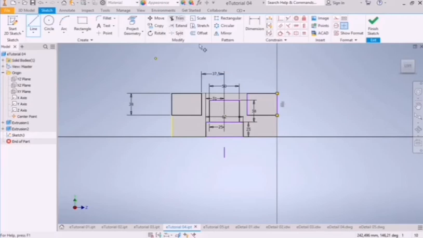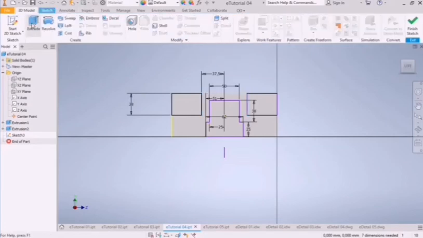And then let's try to trim. Yeah, it has allowed us. Yeah, perfect. It has allowed us to trim. And then okay, let's recheck. Yeah, 75 is what we want.